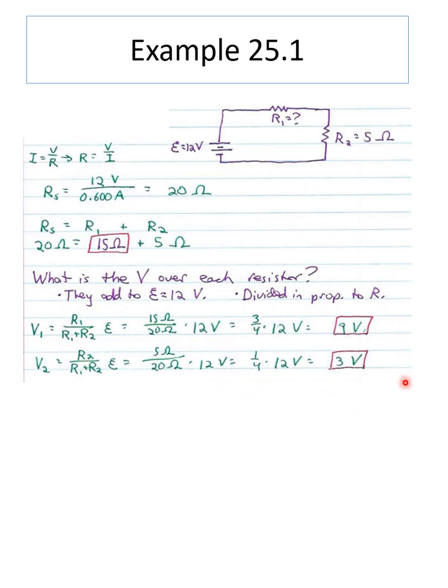So you can see here in this example how the voltage drops are divided. The 15 ohm resistor versus the 5 ohm resistor gets more of the voltage drop in proportion to those resistances. It has 3 times more resistance than R2, and so it's got 3 times the voltage drop. Make sure that you study and understand this example because the concepts in this example are very fundamental to your understanding of circuits and more complex circuits that will be coming up soon.